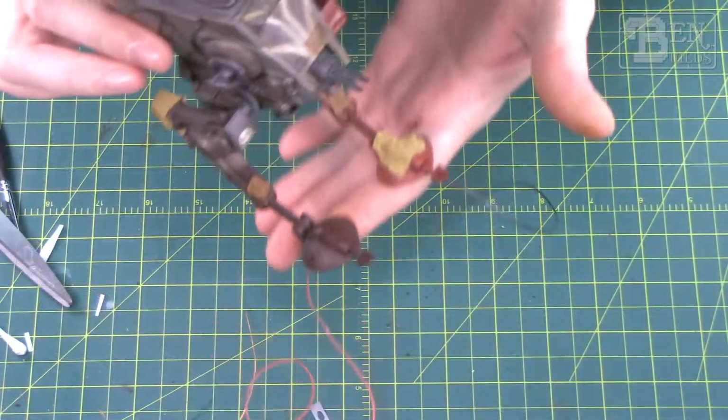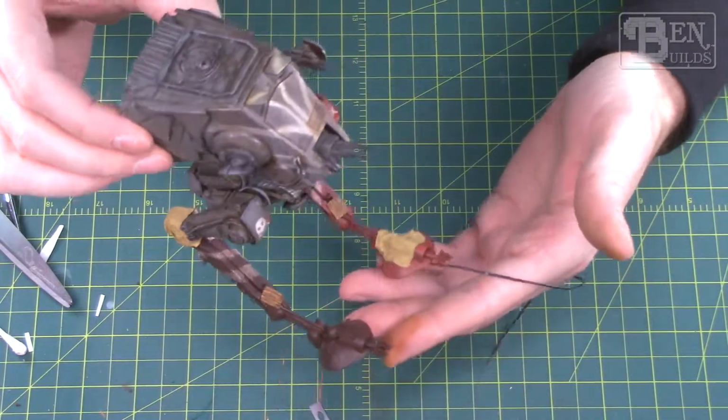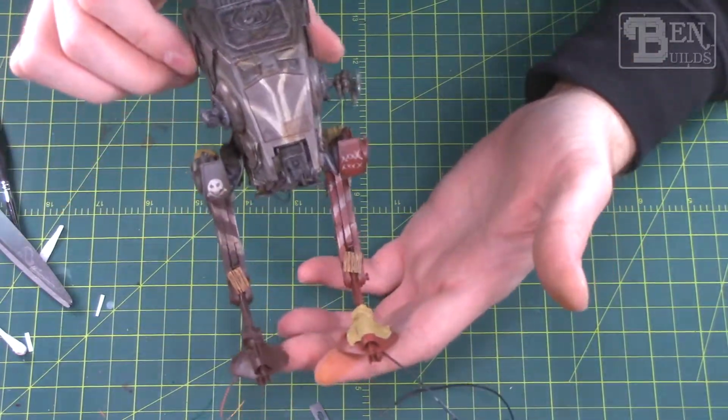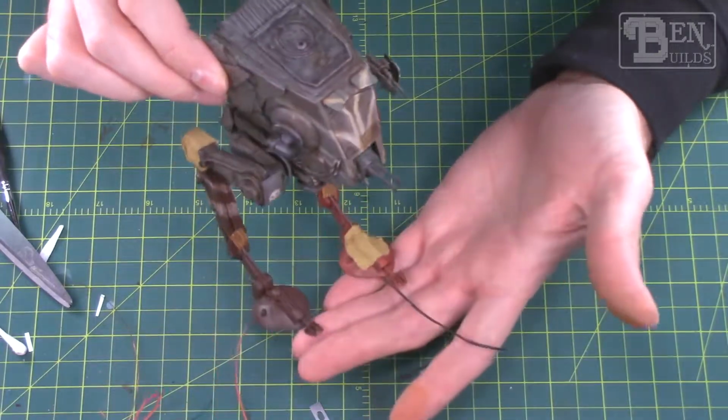All right, everybody, we are back, and I think I'm done for the day, guys. I think our ATST is coming along. We've added in quite a bit of detail today, and I think it looks pretty good. Let me zoom in here and give you a close-up so you can see all the detail.